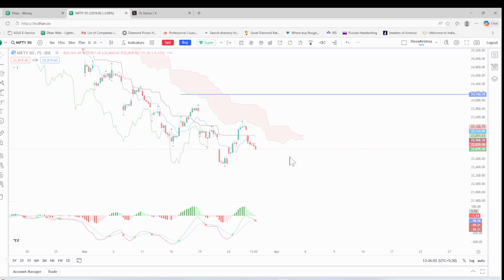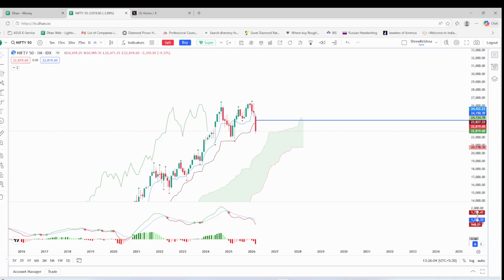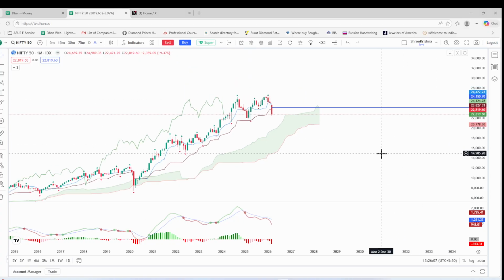I will go to the monthly. You can see on the monthly, where are we? On the monthly, this Chikou span is about to touch the price. So any pullback here will only go down and then make a move up. So this is the flat pattern on the monthly. So once that is done, we are going up. Okay, so once this is retested, 20,000, 21,500 something, once it is retested, we are going upside, my friends.